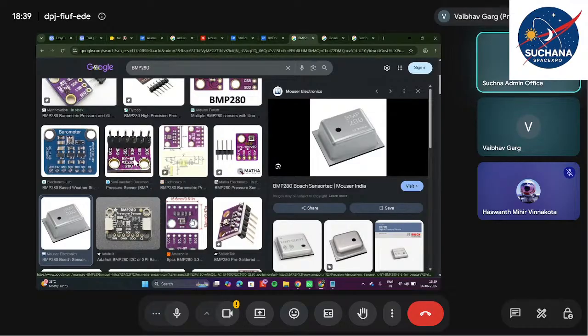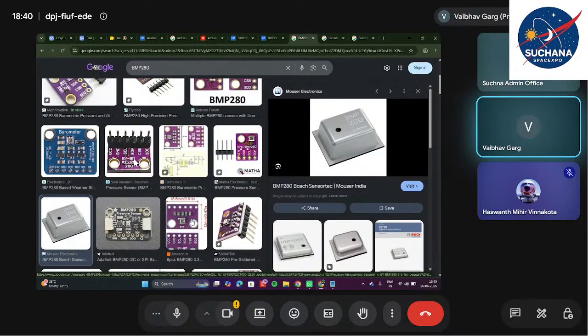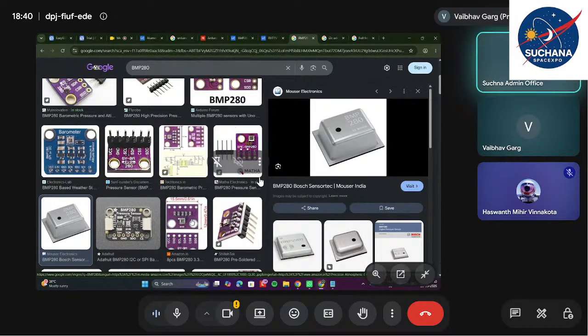This IC is manufactured by a different company. In this course, we are not looking at how the sensor is manufactured, nor are we working on manufacturing PCBs. We need to design a PCB with the help of sensors that are not manufactured by us. So we need to design a PCB similar to the BMP280, taking help of this BMP280 IC, which is from Bosch.